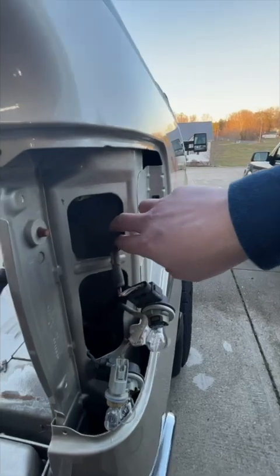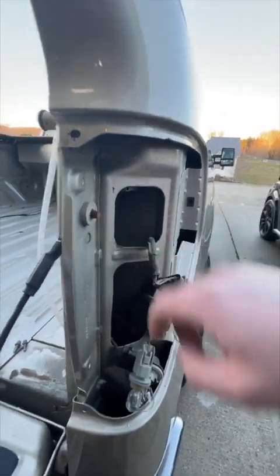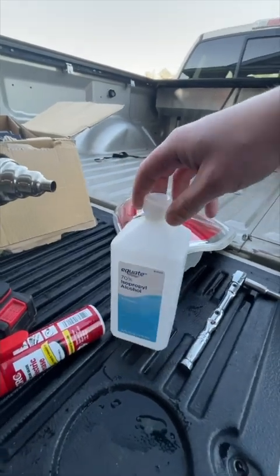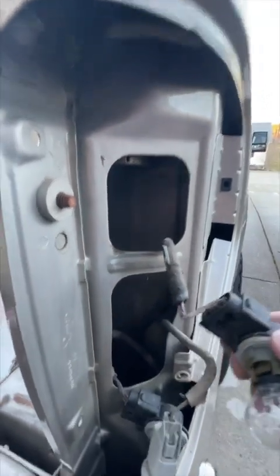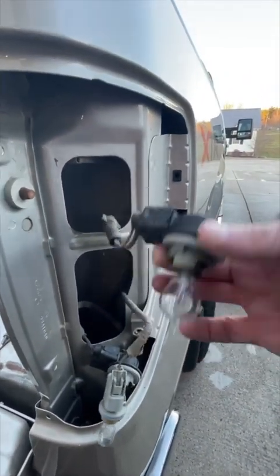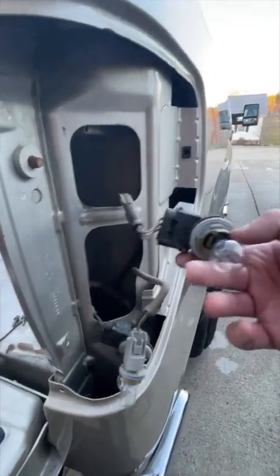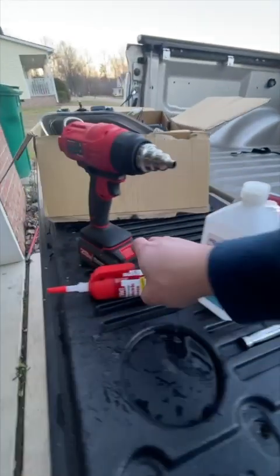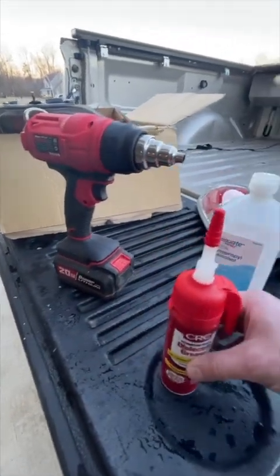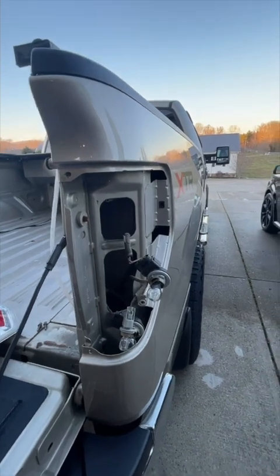What I'm going to do is take the alcohol and clean back in here real good. I've got my rubbing alcohol and my heat gun, because it's a little chilly — I'm going to warm the metal up and stick those back in there. At the same time, I'm going to get a wipe and clean these off because they are really dirty. I'll spray some electrical cleaner in there just to make sure all the contacts are good, and of course I'll put dielectric grease on them. So I'll get those in there, show you what it looks like, and then we'll get it plugged in.